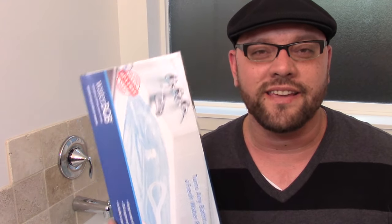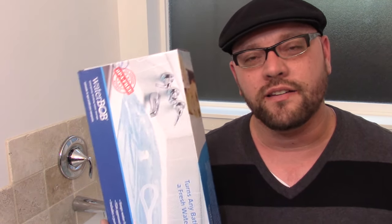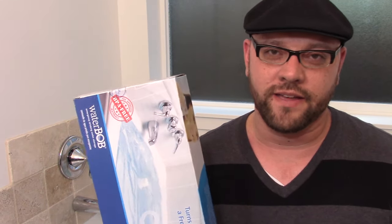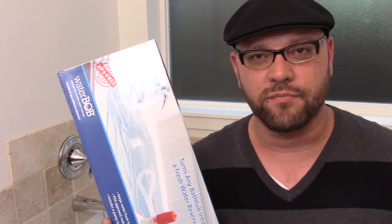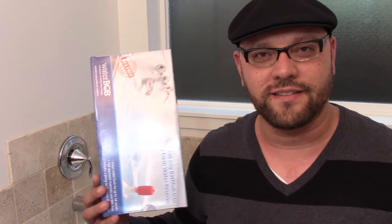After 41 days of testing, I think we can make a fairly reasonable assessment of the Water Bob. This is for emergency purposes only. It'd be better to store water long-term using other methods like five-gallon water jugs, 55-gallon water drums, or soda bottles — those would be a lot more protected, especially from punctures, than a plastic bag. But this is also a method you can include; it's easy and we're talking $20–25. Put it under the sink and forget about it. Keep in mind it's a plastic bag that could get punctured — that's probably what happened here, whether a cat jumped on it or something.